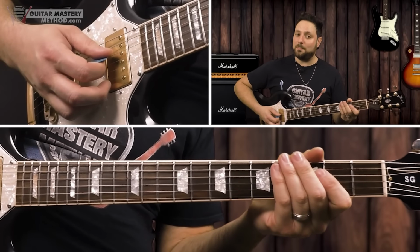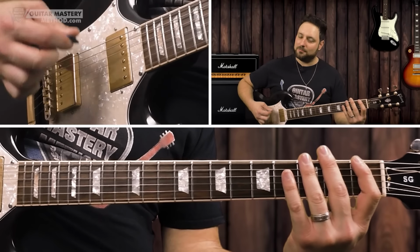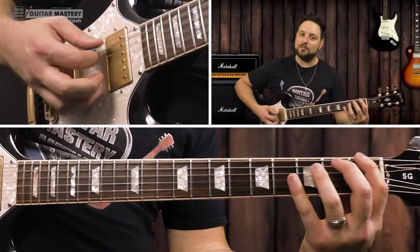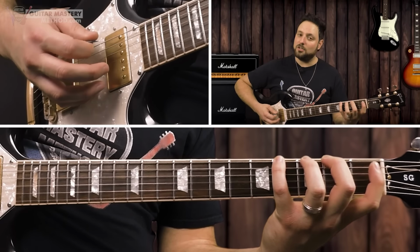Or you can practice sweep picking, in which case I'd recommend doing it a lot slower, but you can start by doing a downward sweep on the first four notes, and then upwards on the last four notes. And then just work your way up with that.